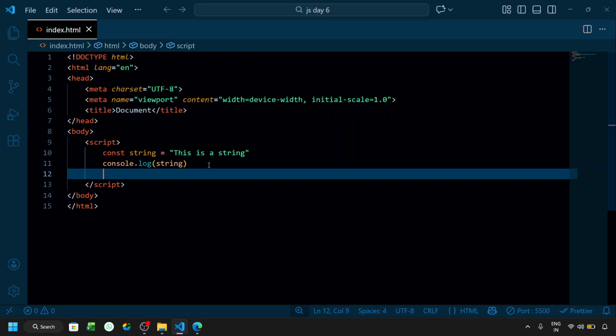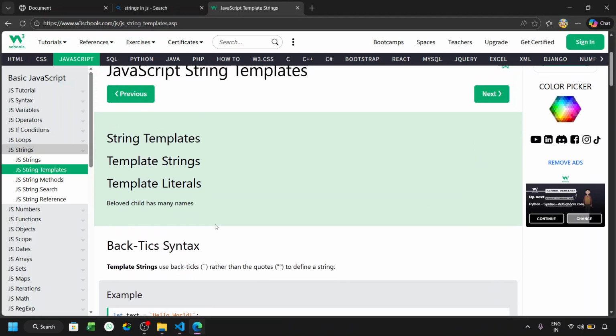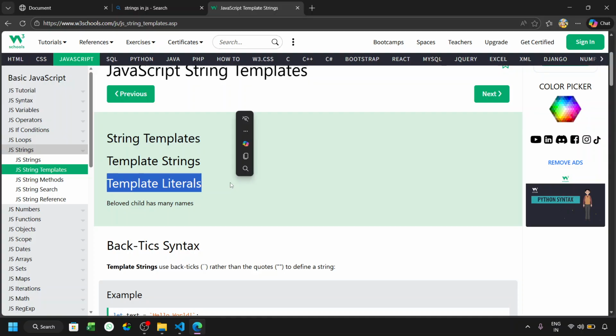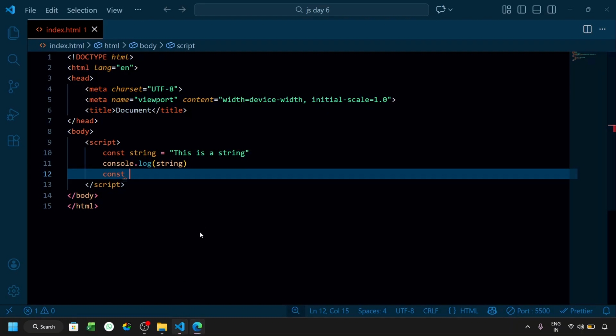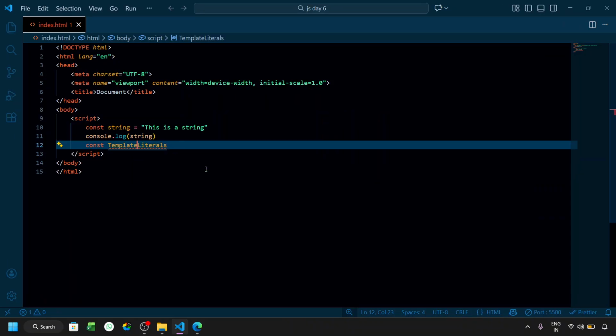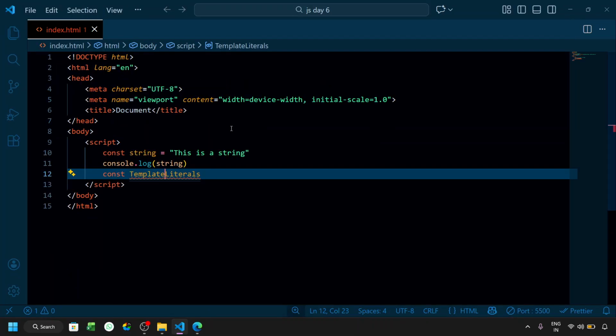So if I create a variable like template literals, I copy that variable name and give it without space. Sorry, I had minimized this.